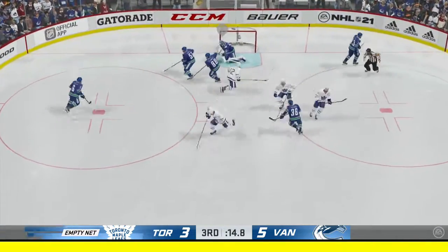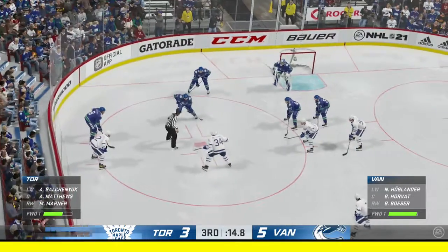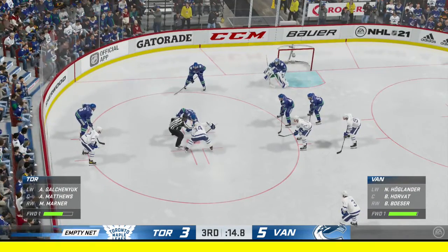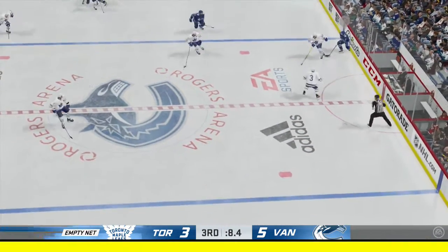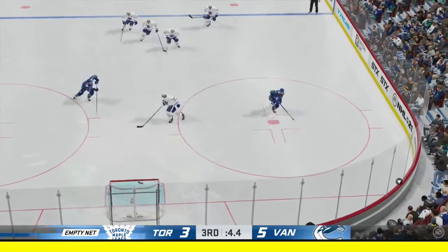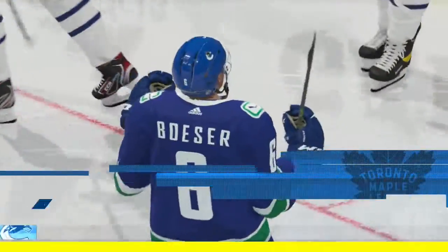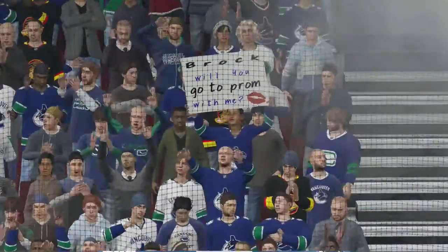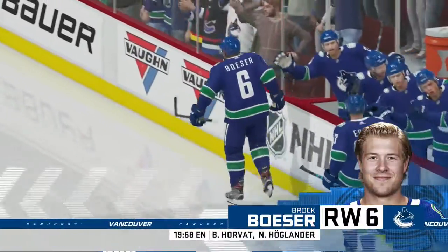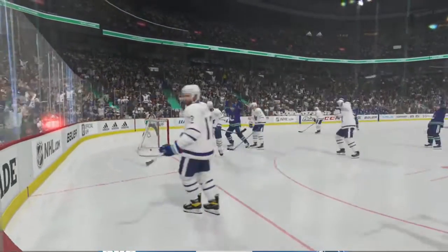Nice stop but the rebound in the corner is the best part. Goalie on the bench and the extra attacker's out for a much needed goal — you practice this, you're ready for it, and it starts with the face-off. Puck grabbed by Hammonick, he takes a moment to backtrack but maintains possession. And now it's over — fires it down the ice, fires towards the empty net. He scores! Three goals — the hat trick's in the bag, here come the hats! What a great feeling as this place is jumping. That should be enough to wrap this thing up — the empty net goal should seal it.